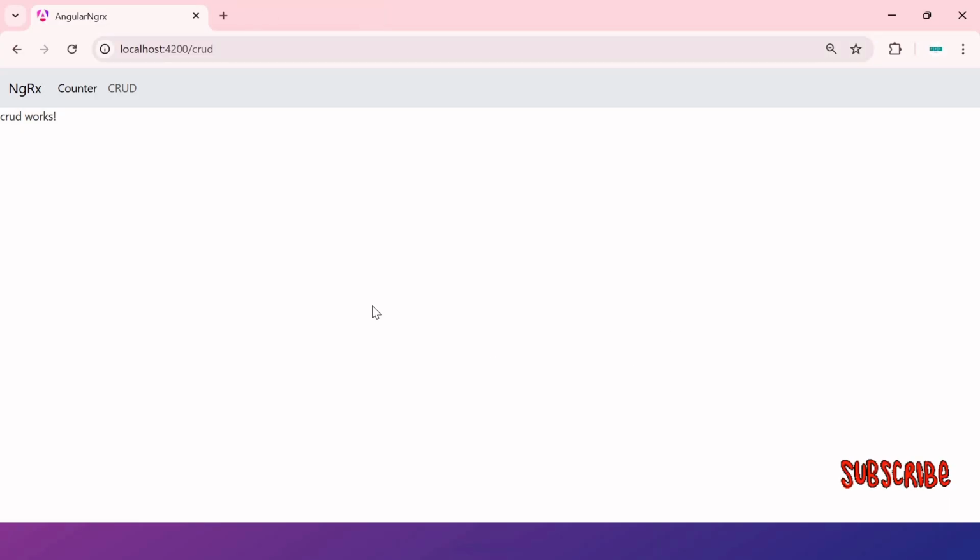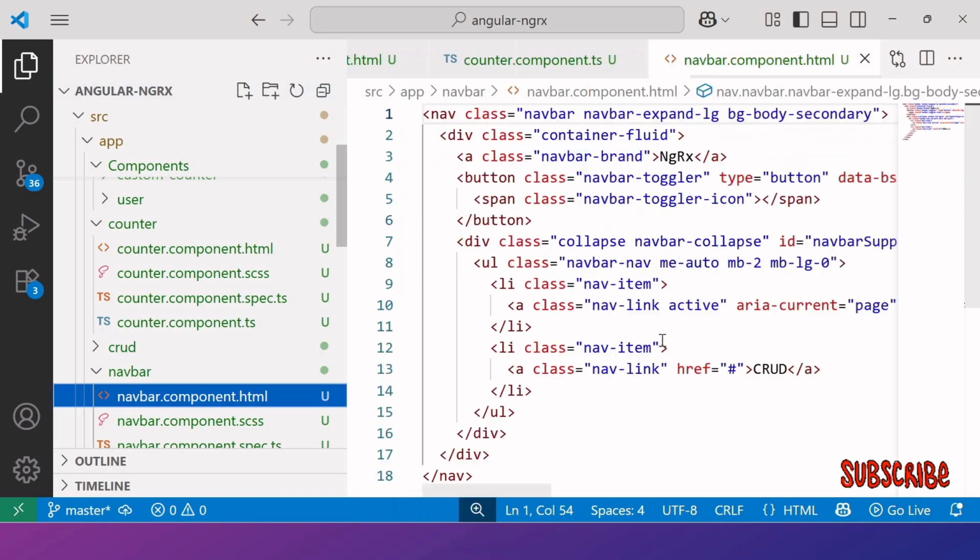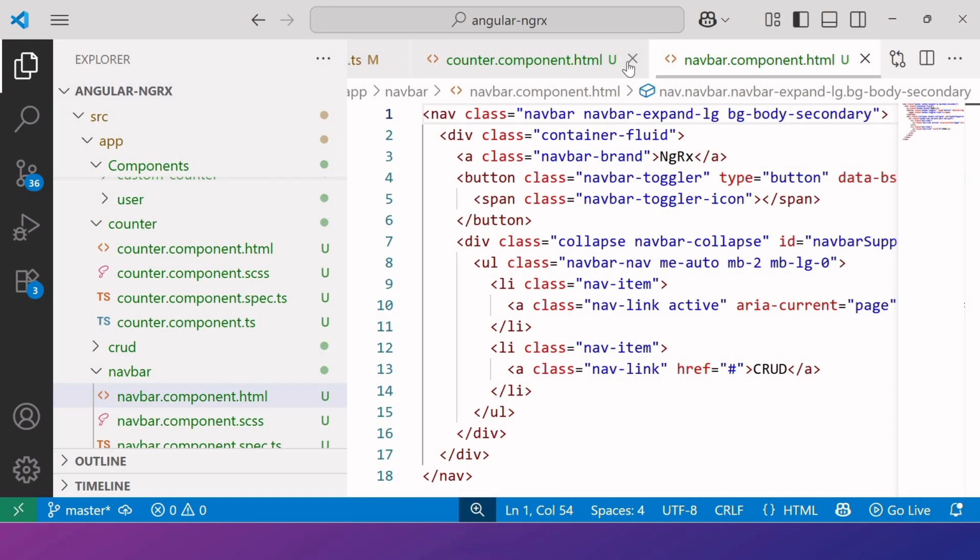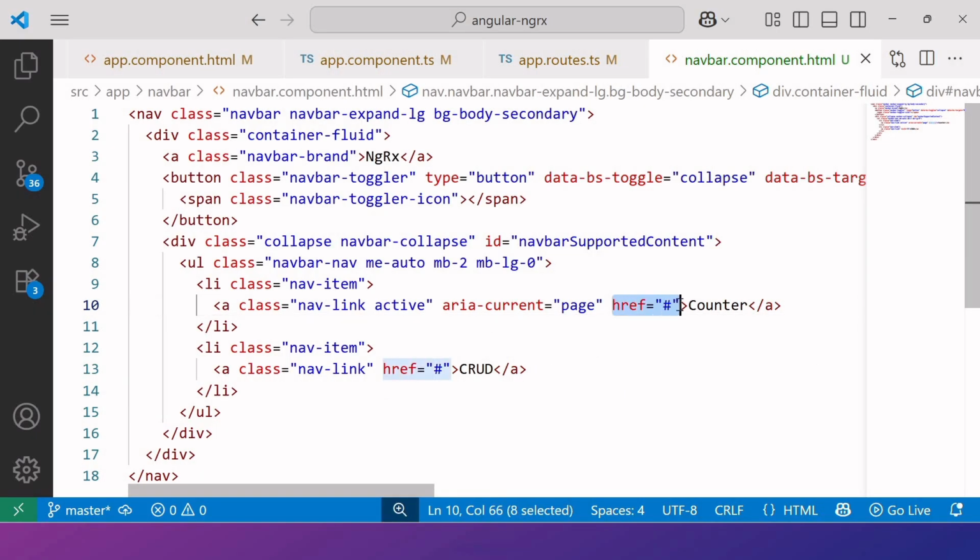However, for easy access, we want to achieve the same redirection when a navbar link is clicked. If I open the navbar component HTML file, we can see currently the navbar template uses the href attribute, which causes a full page reload for every redirection. And it's not ideal for an Angular application as it's designed for building single page applications that dynamically update content without full page reload. So to do this, we will use a router link directive instead of this href, because the router link directive enables seamless navigation between components without page reload.